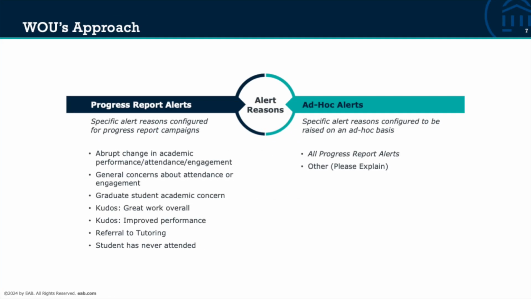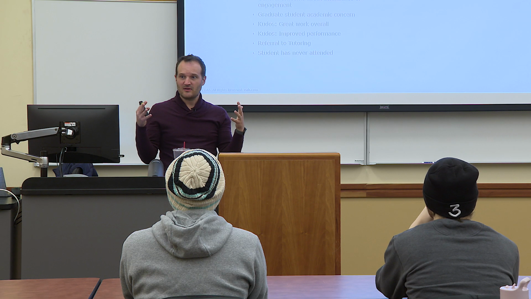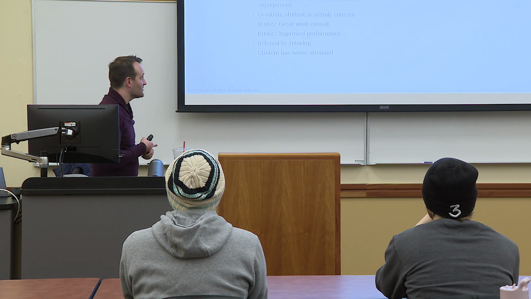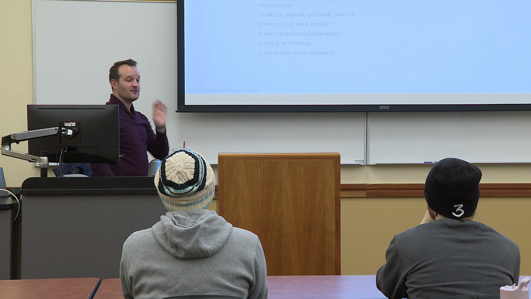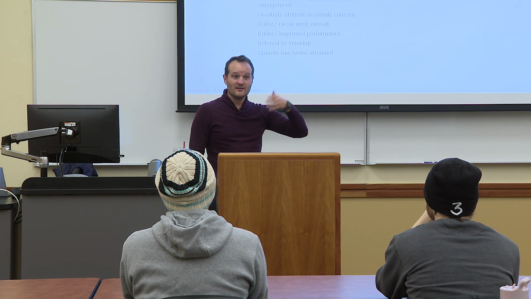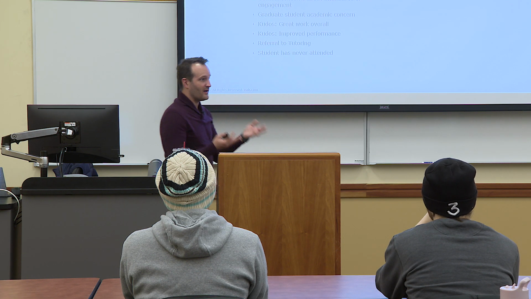And so for Western, most of your alerts are really geared towards progress reports. So you can see here all of the alerts that you'll have active and available for progress reports. So everything from an abrupt change in academic performance, engagement, and attendance, right? So some of those moments where, again, something out of the blue happened typically, right? So for me, this really indicates that something is going on in the student's life that we then need to dig into and find out, like, you were attending everything the first 4 weeks. What has now happened that you have now kind of stepped away?